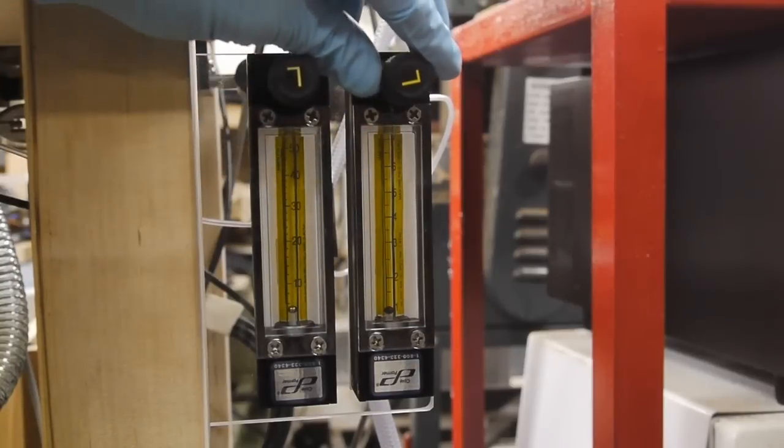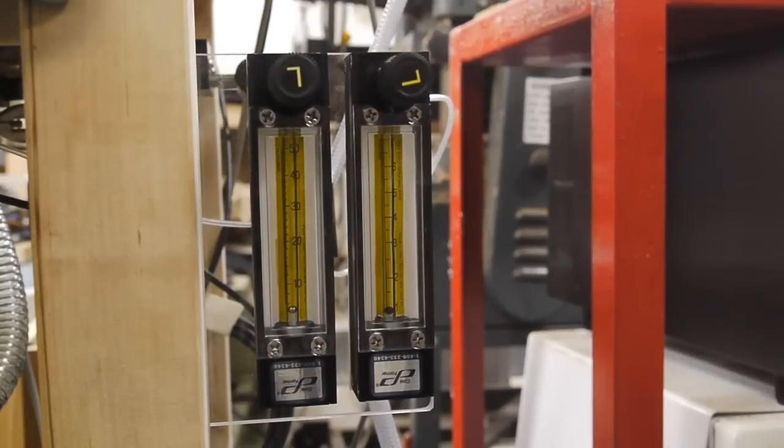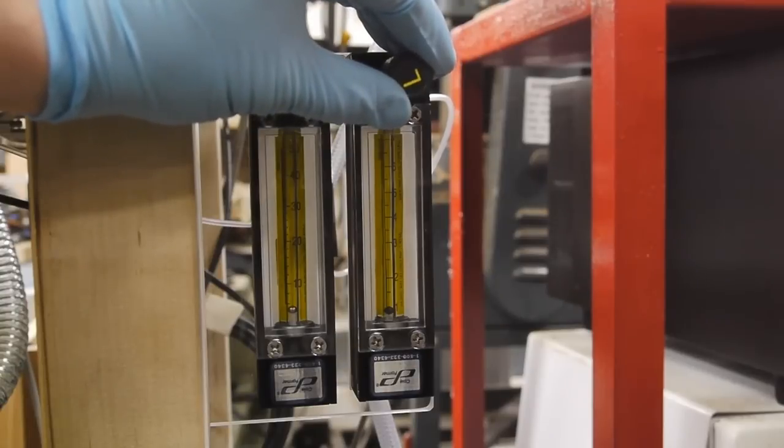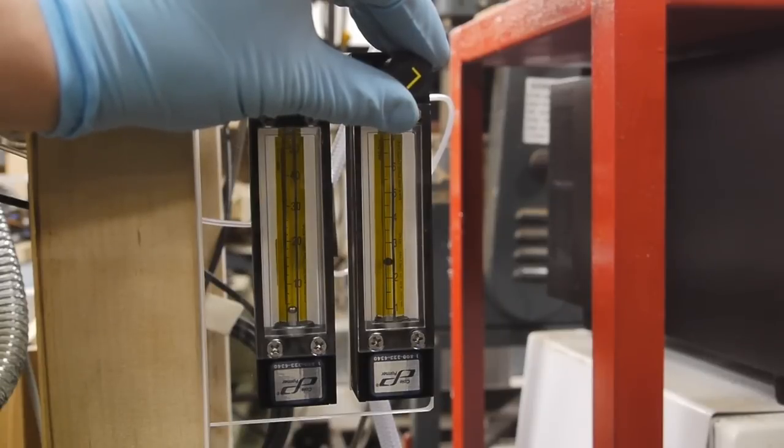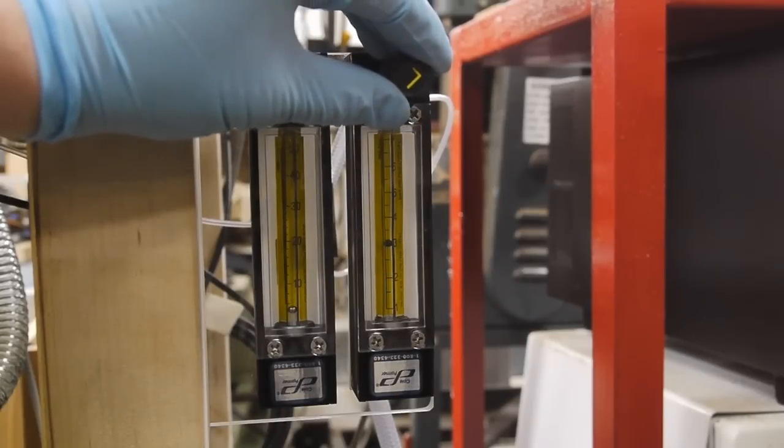At first I thought I would be able to accurately control gas flow with a manual flow meter, also called a rotameter, and these are pretty cool because they are completely unpowered so there's really no chance that the electronics can die and they're typically much less expensive than a true mass flow controller.